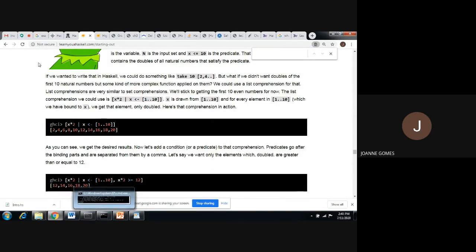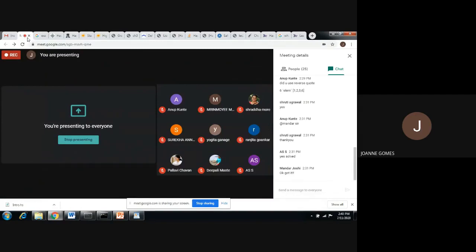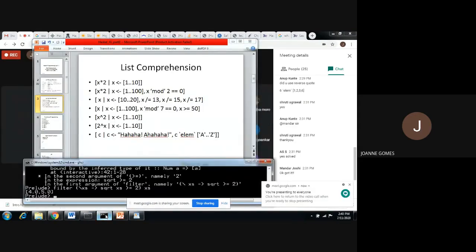I'll come back to my slides. I have written the command here. So we want a new list such that x into 2, this is the pipe symbol.